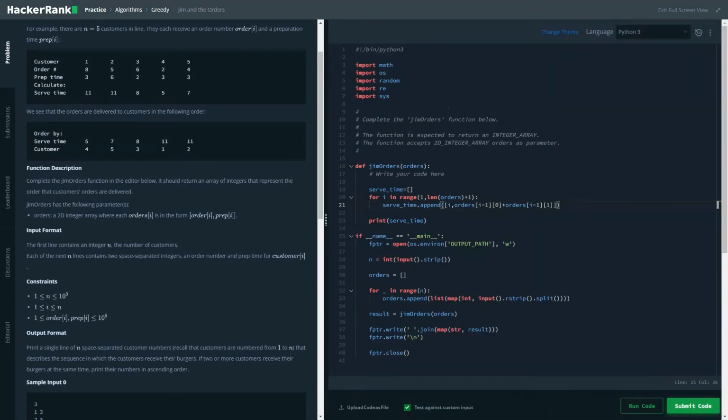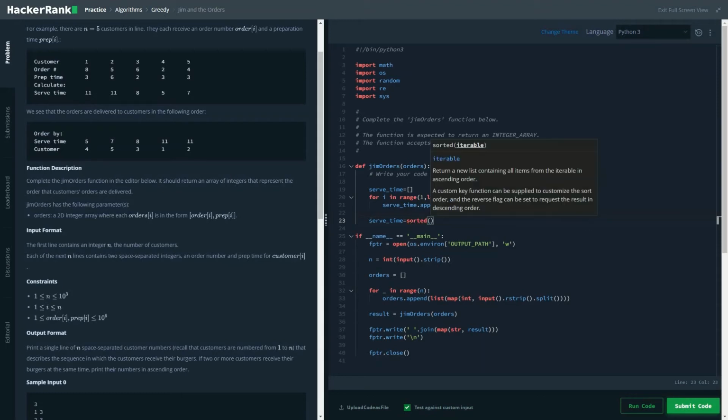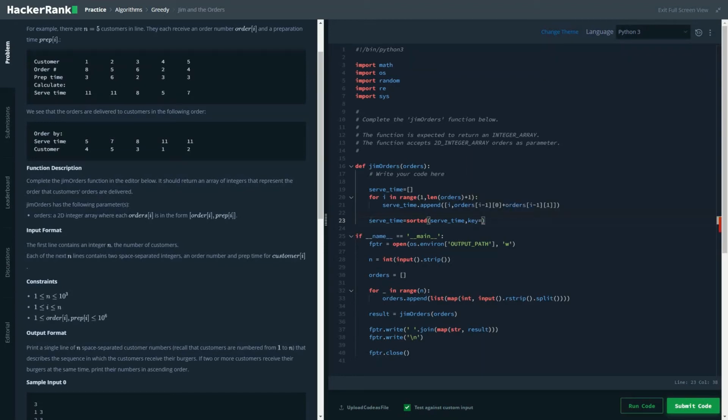Now once we have done that, we have to sort those based on their time, the second value. Generally a simple sort would have done our case, but in this case it's a nested list. So we have to write a small function.